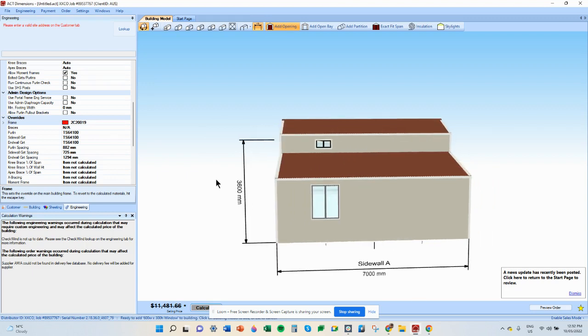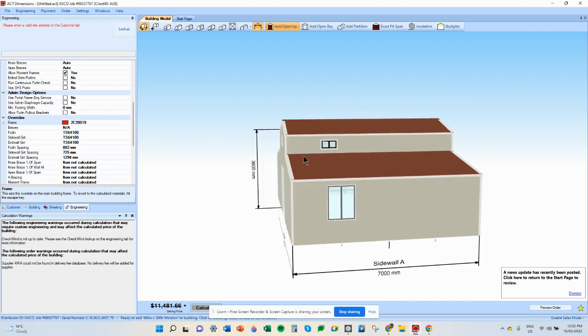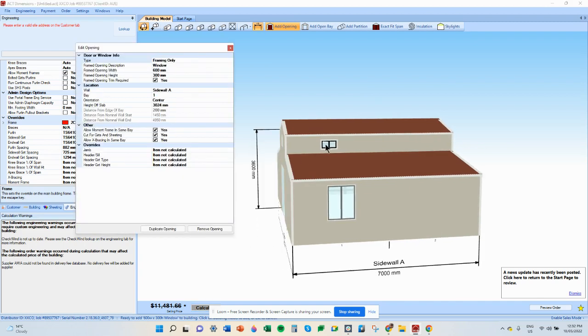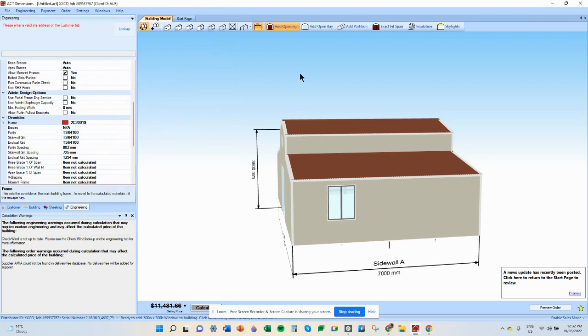into the building where I want it. Now, maybe it's not exactly where I want it, maybe there's a specific reason that I need it at a certain height, so I'm going to come into the building and look at the height off the slab. It's 3 meters 24, and I want it 3.1 for whatever reason. So I go through and I delete that, and then I go 100, and I don't delete the other 3, and I don't realize. I click it in, next thing the window's gone.